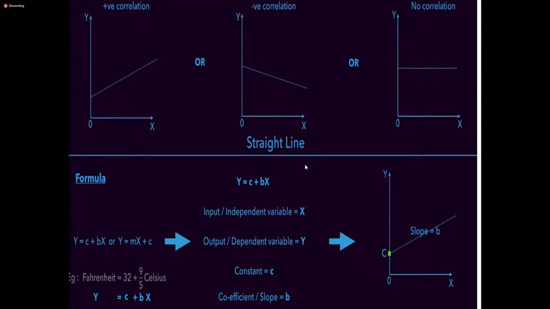Actually, the formula for the best fitting line or the regression line is y equal to mx plus b. Here we have the formula y equal to c plus bx. Just we are applying one value. Actually, we want to convert Celsius into Fahrenheit. So Fahrenheit is equal to 32, where 32 is the c, plus 9 by 5 is the b, and x is the Celsius. See, x is the input variable, that means the independent variable. We are giving some value, and y is the output. The c is the constant value, and b is the slope or the coefficient.